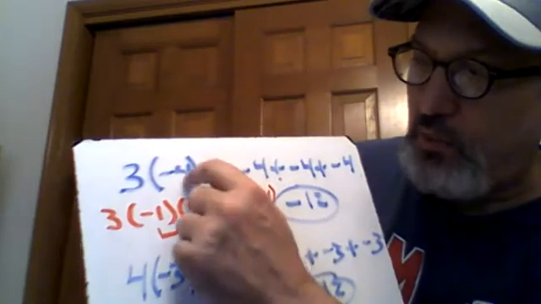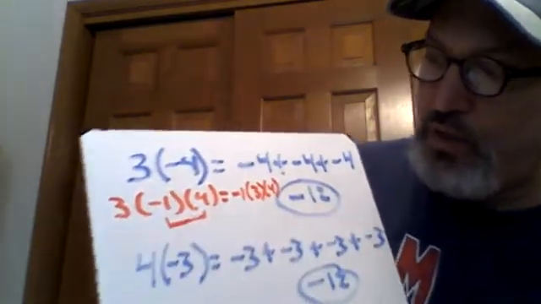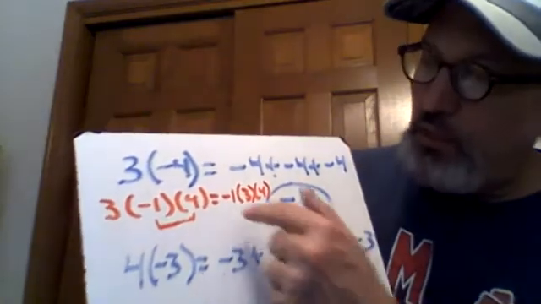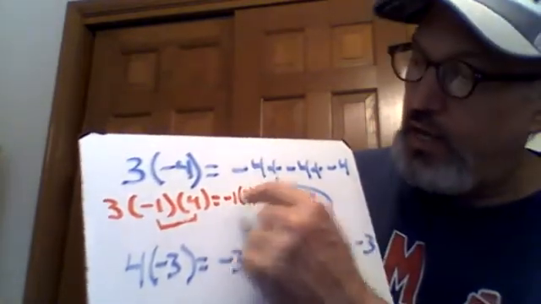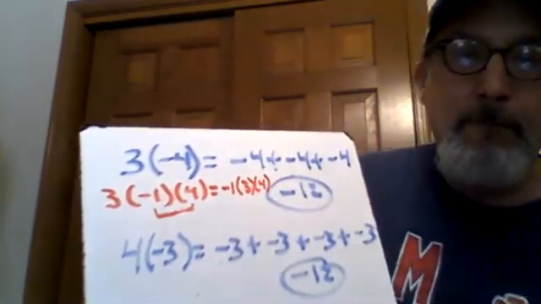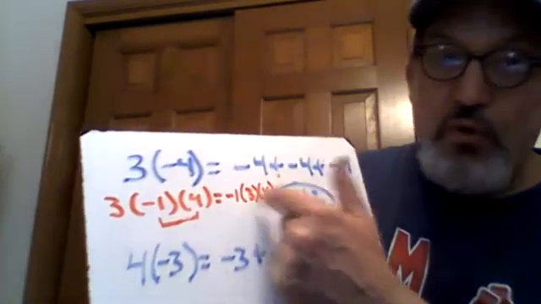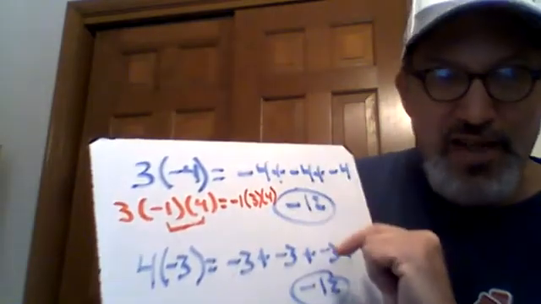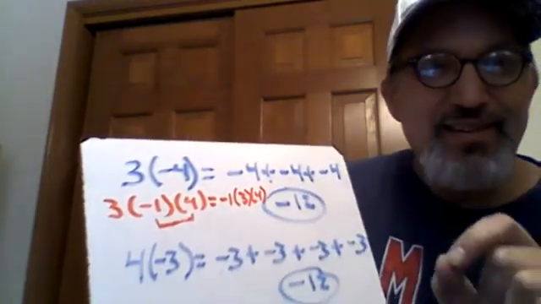We thought of the negative 4 as negative 1 times 4, which we proved is true. Negative 1 times the number is the opposite of the number. And we've got a times 3 there. So we have 3 times negative 1 times 4. Well, let's think of it this way. Rearrange the order: negative 1 times 3 times 4. And we're allowed to do the 3 times 4 first, which is 12. And then negative 1 times 12. We have proven that that's negative 12.